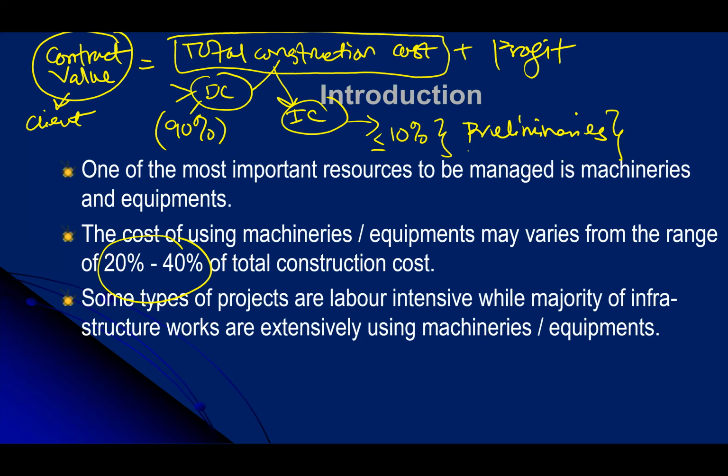So for instance, if we do infrastructure project, we can expect a lot of machineries and material costs compared to manpower costs. Okay, if we do building works, perhaps due to the nature of high-rise, the machinery might be very limited because of the issue of constrained space, for instance. So the majority of the cost would be going to, I would say, material and then labor. Okay, so that's why the range is not going to be the same, but 20% or even 10% is a big amount. Okay, is a big amount that you need to manage.